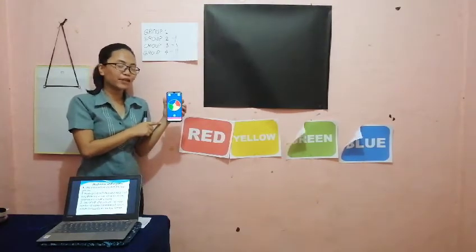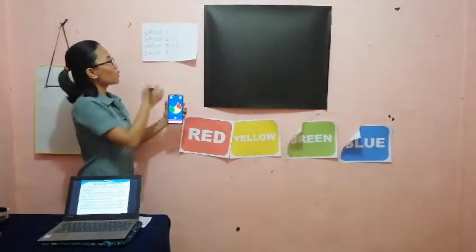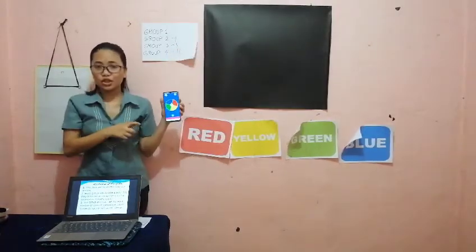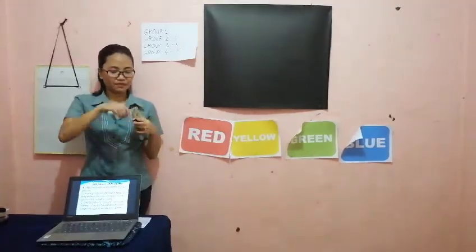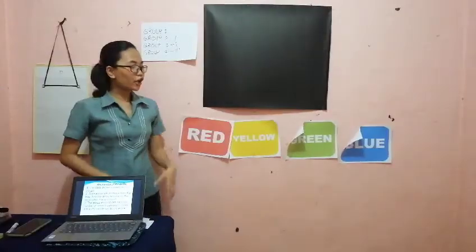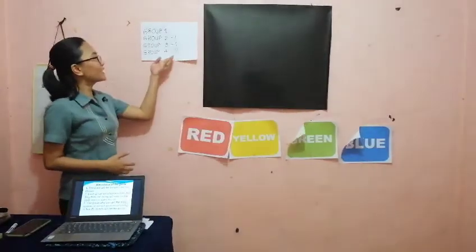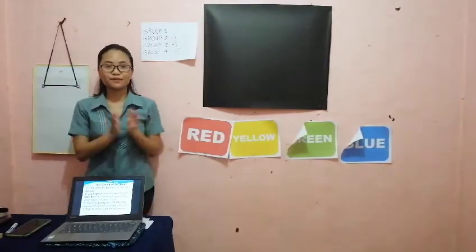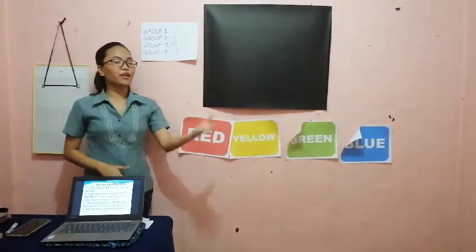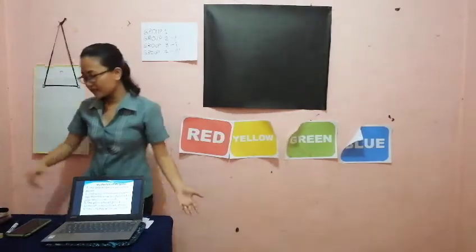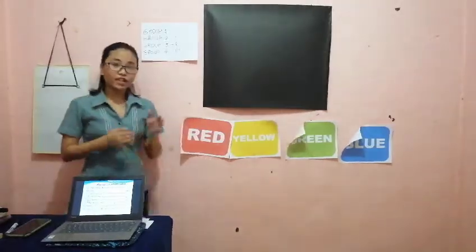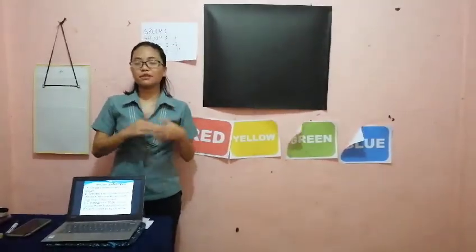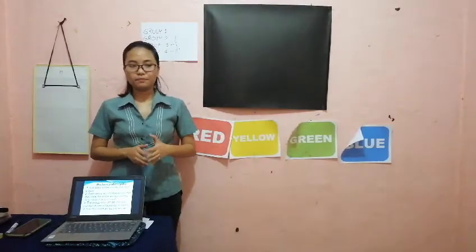Okay, the arrow stopped at color blue. So group 4 got the correct guess. Okay, for this game, group 4 is the winner. Let's give them a round of applause. Okay, you can now go back to your proper seats and give yourselves a round of applause for a job well done in our activity.